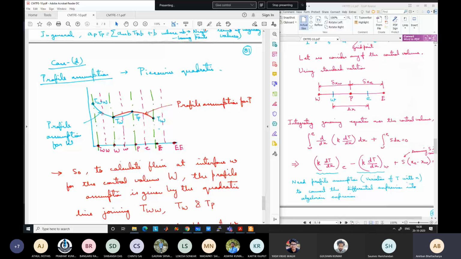Now once you go to the next grid point P, the next control volume P, which is going from small w to small e, for this you will also assume another profile. For this case, you have to take the grid points adjacent to P. So I have to take the grid point W, and this is east. Wrongly written as W. Please note this, that this is east.